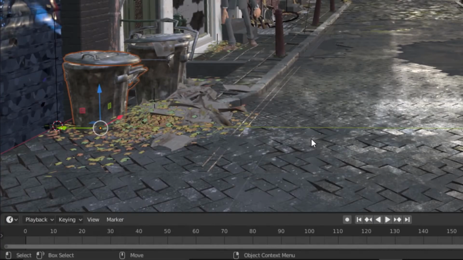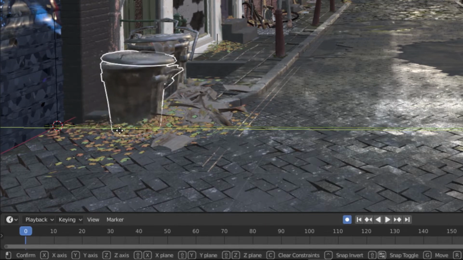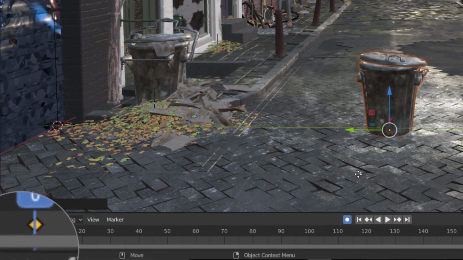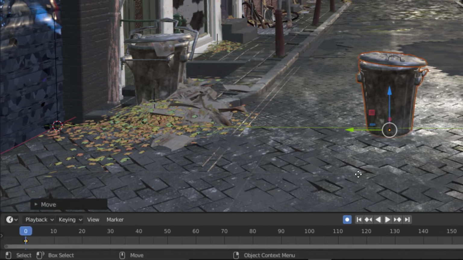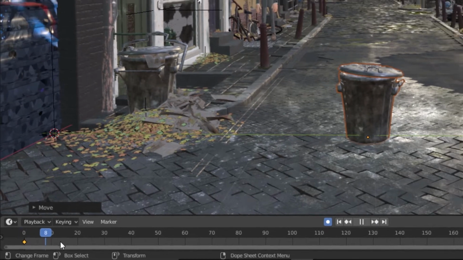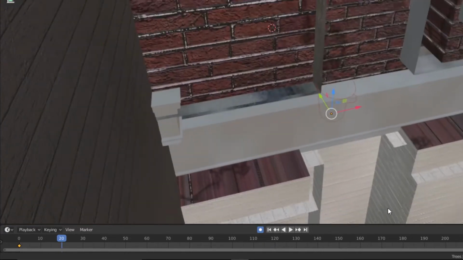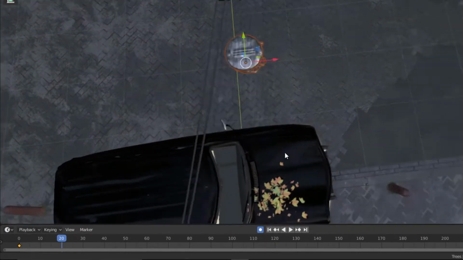Let's quickly create our own animation. Click the Jump to Start button to rewind to frame 0. Now click the Record button to turn on auto keyframing. Select one of the trash cans and position it wherever you like. Notice the diamond that appears in the timeline indicating that the movement created a keyframe for the trash can at frame 0. Now move down the timeline to around frame 20 and move and rotate the trash can to look like it's been tossed down the street by some invisible cosmic force.